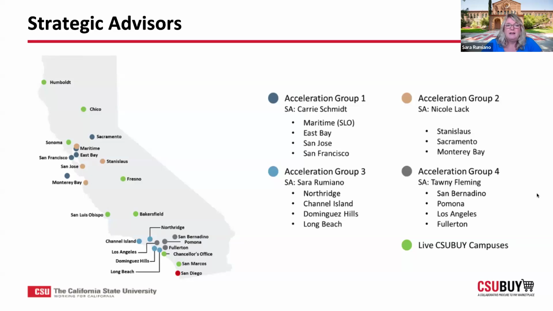Note the live campuses on this slide are shown with little green dots. The first two campuses successfully went live with P2P in October of 2023, marking a major milestone in this system-wide transformation. Since then, two additional waves have continued the momentum, bringing more campuses onto the platform. With the introduction of the Chancellor's Office Multi-University Collaboration Initiative, the timeline for full implementation has been accelerated. As a result, the remaining campuses are now scheduled to go live by early 2026, ensuring that the entire CSU system benefits from a united, modern procure-to-pay solution.